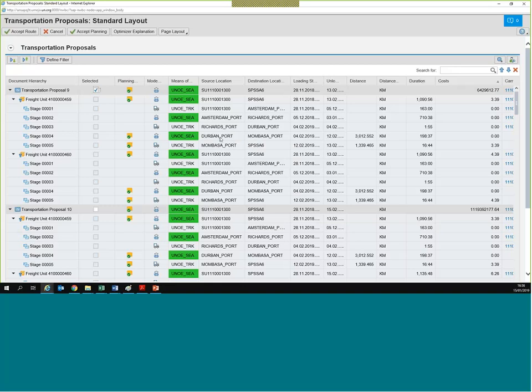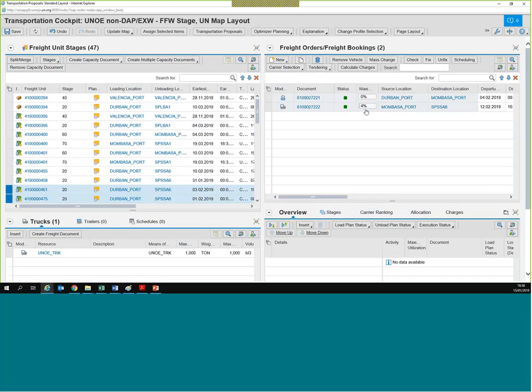In each freight order, the system combines both freight units to ship the different vehicles together. We can accept that proposal by selecting it and clicking Accept Planning. On the top right, which was empty before, we now see the two freight orders created, one for each leg.